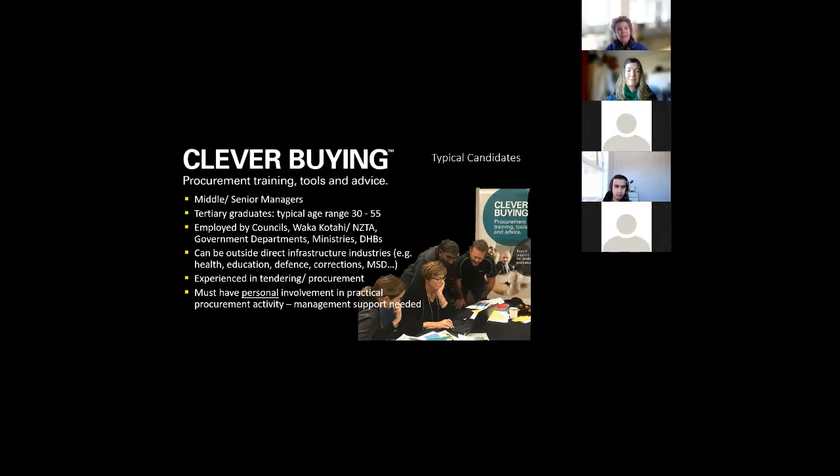We do think that the most successful students have very strong management support. We ask people to commit to completing assignments every 3 months. Mostly the assignments only take half a day to maybe 2 days at max to do. So if you can do them on the job, that's fantastic. If your role or the timing just doesn't work out that you can't do them on the job, then you should expect to spend a little bit of time in your own time, weekends or evenings or outside business hours, to at least get one assignment every 3 months.